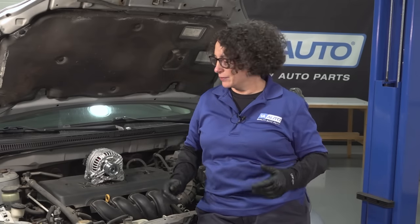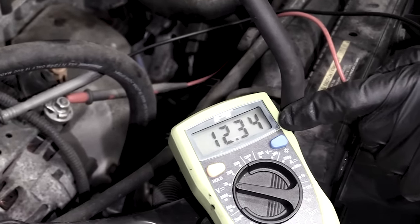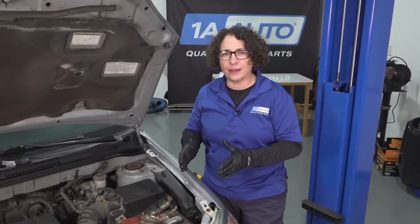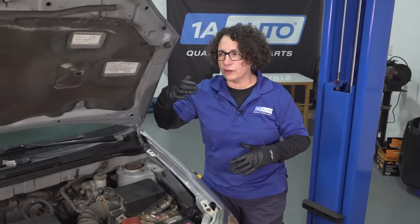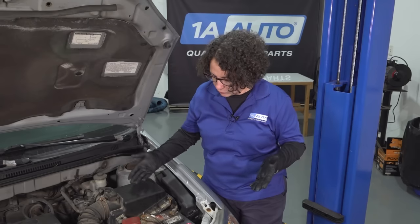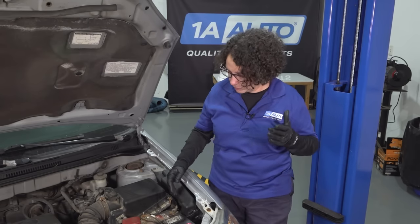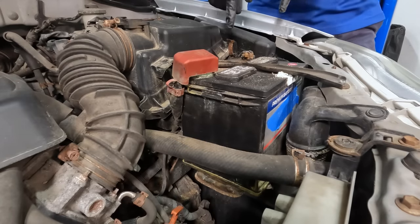It's also charging that battery up for the next time you go to start it, or if you leave the key on to listen to music. In this video, I want to talk about how you can check if your alternator is working at home with just a little voltage meter. But first we're going to check the basics, because you always want to do basics — you don't want to assume it's the most difficult thing wrong with the car. Some people keep replacing the battery when obviously that's not the problem.